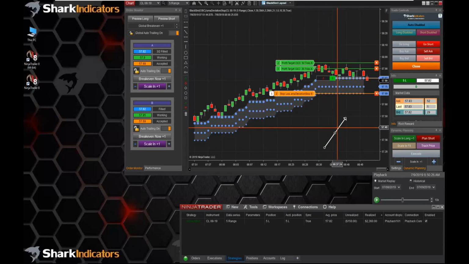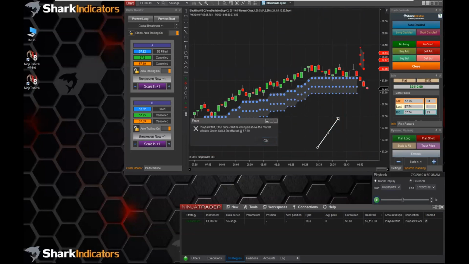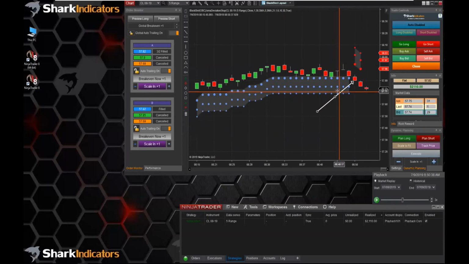Let me slow this down a little bit. This does happen quickly. Actually, bingo, that was over. Right there, if I stretch this out, you can see this bar closed on the inside of our indicator. And so our stop losses moved up, as they were programmed to do, into the market, closed that trade out, and we were done.